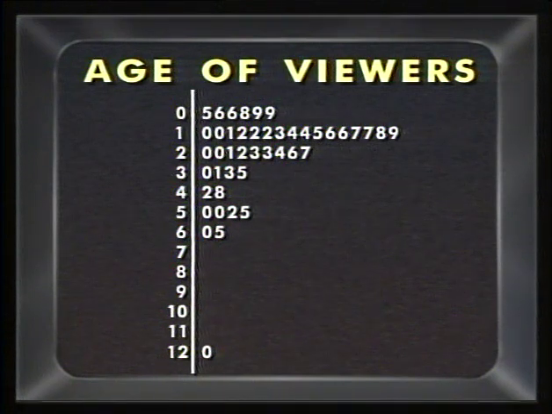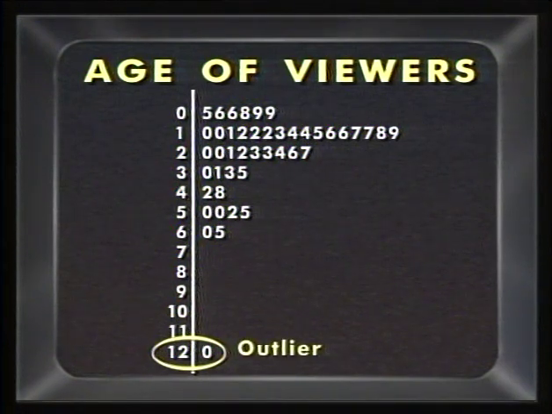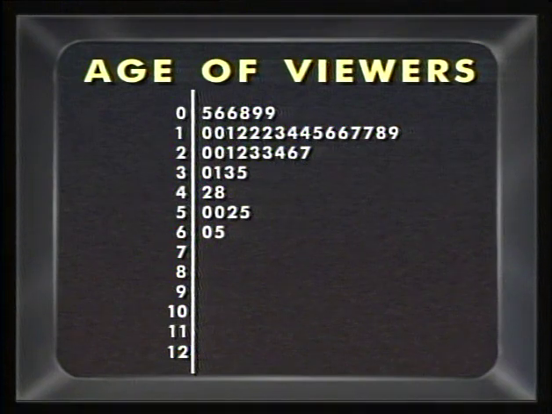The tens digit is 0 for numbers less than 10, so our first stem is 0. The first thing that catches our eye about this distribution is a deviation. In this case, the deviation is an outlier, an individual point that falls outside the general pattern. It's not likely that any of the viewers was really 120 years old. It was probably a typing mistake, or perhaps someone played a joke and the survey taker wrote down the ridiculous age without thinking about it. Outliers like this often point to errors in the data or to other unusual happenings. In this case, since the outlier is probably an error, we can eliminate it.